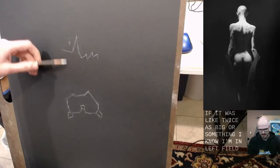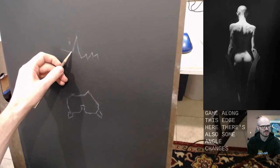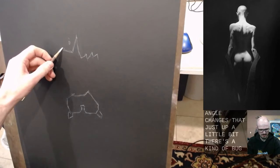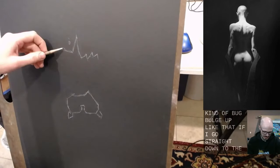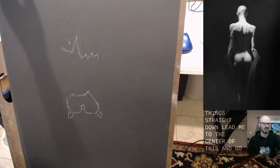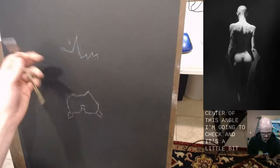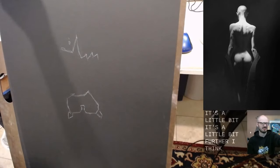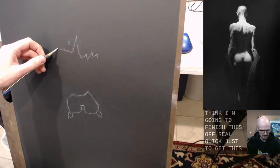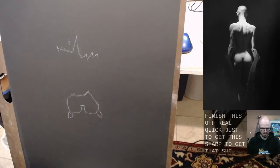All right, so I'm gonna do that same vertical game along this edge here. There's also some angle changes. That juts up a little bit. There's a kind of a bulge up like that. If I go straight down, does this shadowy thing straight down lead me to the center of this angle? I'm gonna check. And it's a little bit further, I think. I'm gonna finish this off real quick just to get this sharp bit.